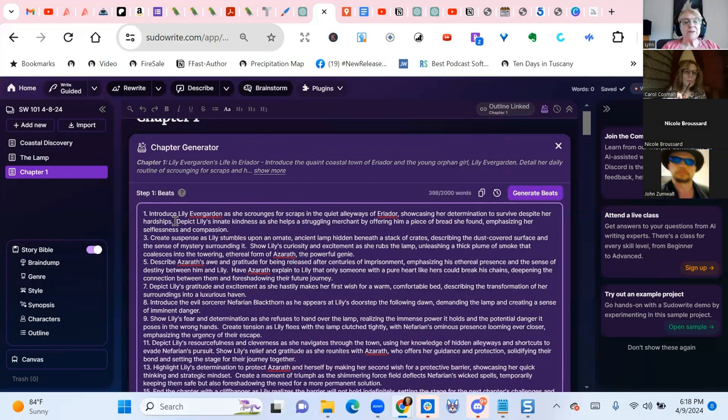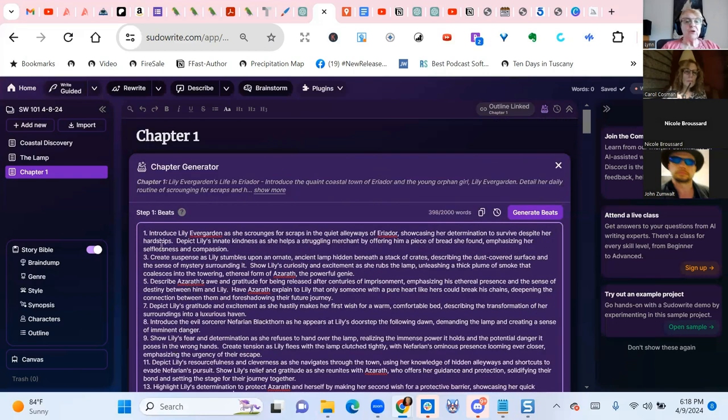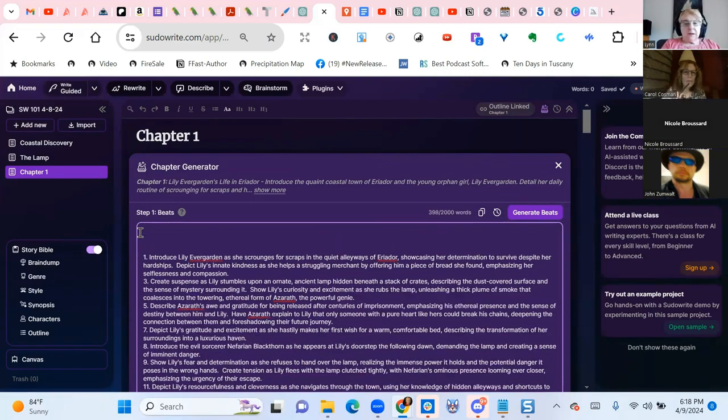I don't have to renumber. It doesn't matter what the numbers are as long as it starts with the number one. But I do want to put a header on it. And I like to enclose my header in square brackets. You don't have to put anything around your header. You can use parentheses, you can use square brackets. Different people have different techniques, but mine just happens to be square brackets. And I will say third person deep point of view from Lily's perspective.